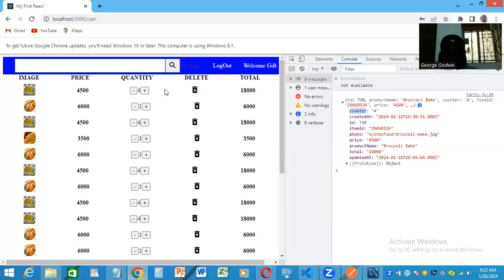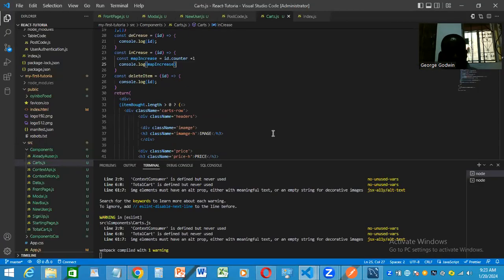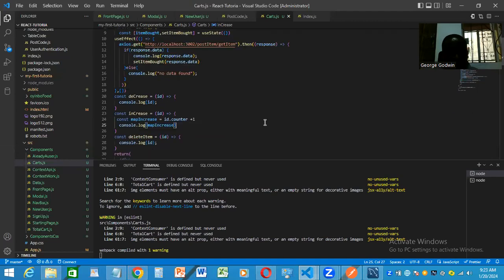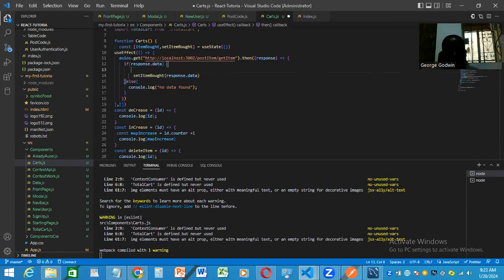So now let's use my increase. Let me delete this so I'll have space. So let's see.